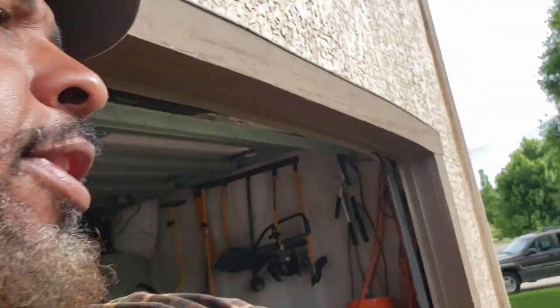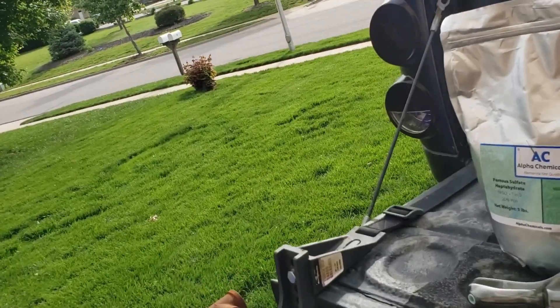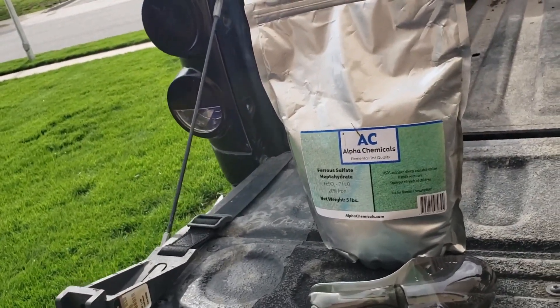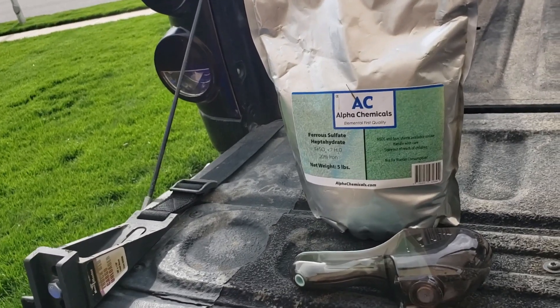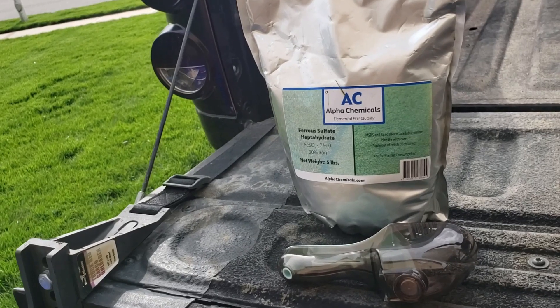Here in the Midwest in Kansas, our native soil is clay but it's also built on limestone, so we typically have higher pH levels. Though I haven't done a soil test this year, the tests have always come back around 7.5 or so. This will actually help lower it even quicker than elemental sulfur from my understanding.